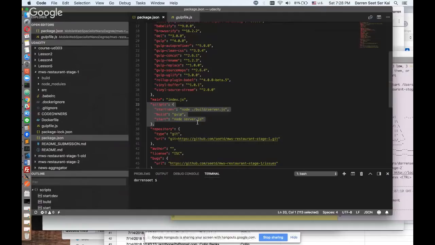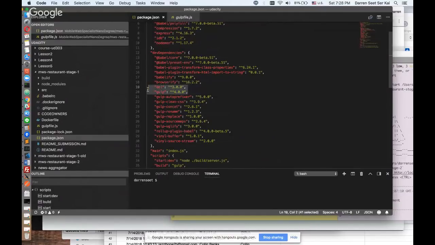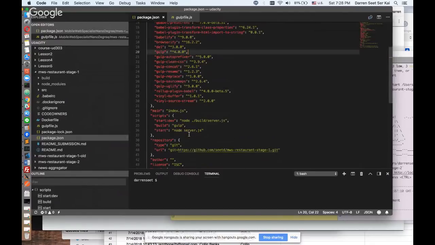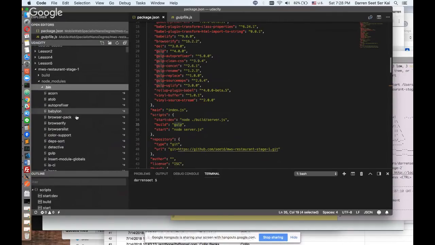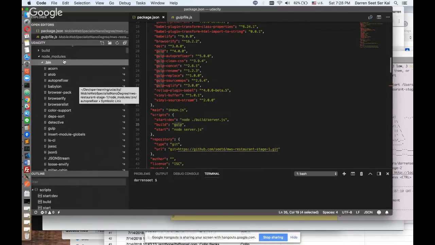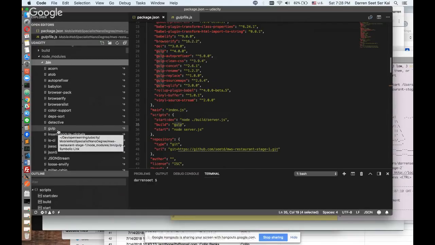So provided I have actually installed gulp in my application folder, when I run it from npm using this, if I do npm run build and I give it the command gulp, what it does is it goes to your local node modules and it runs gulp. So I believe that runs it from here. If you look in node modules, there's a bin folder, and I think this is the one it's running.